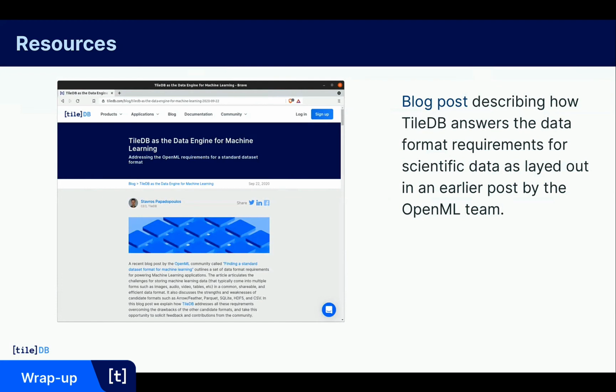They were musing about what requirements a scientific open data structure would have. They went a particular way, but we wrote this blog post and addressed every single one of the requirements that they have and showed how it maps to TileDB. So it's a really nice, detailed, thorough, but not too long description of the capabilities of TileDB if you're coming from a scientific data angle, which maps to enough business cases too.